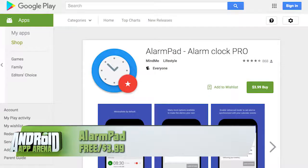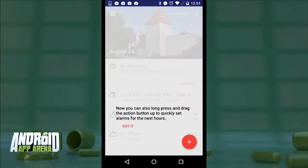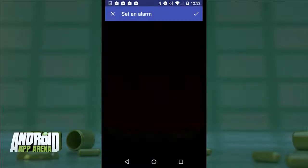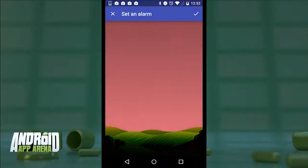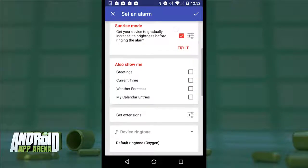What if you want more than just an alarm — you want extra context around it? This is Alarm Pad, and it's designed with context in mind. Not only do you get an alarm, you get additional information to start you off on the right foot in the morning. Create an alarm with the floating action button, pick a time, write in some notes about the alarm, and set up sunrise mode, which fades the screen on with your device leading up to the alarm so it's not so jarring when it kicks in. You get a nice sunrise animation on the phone when that's active.